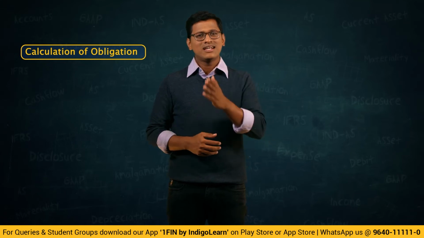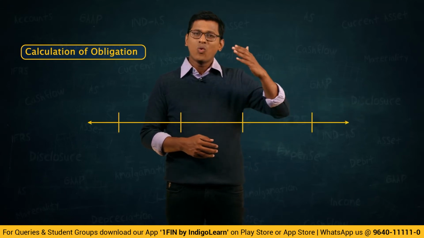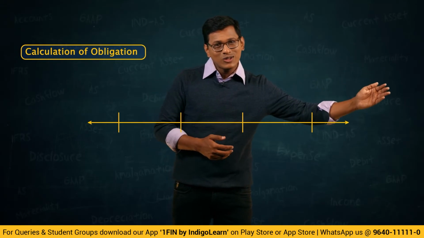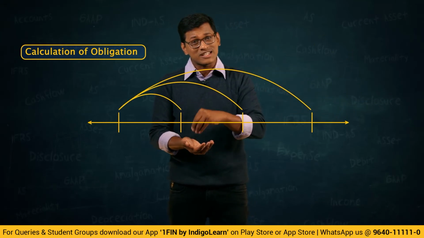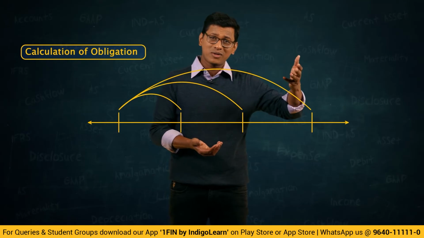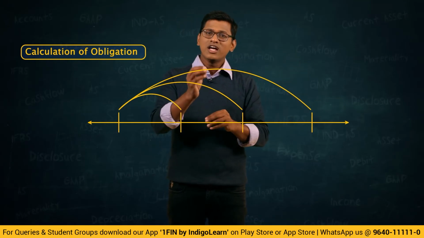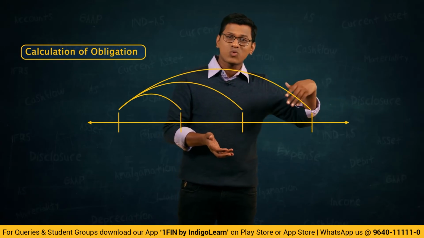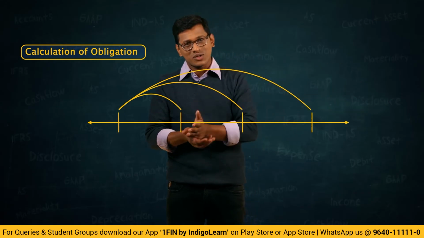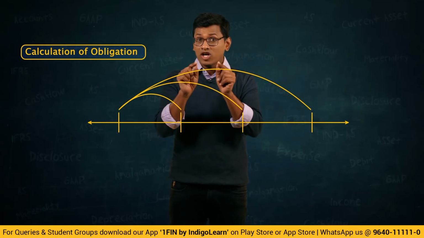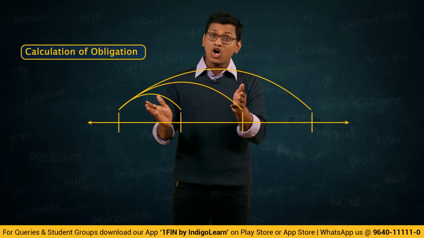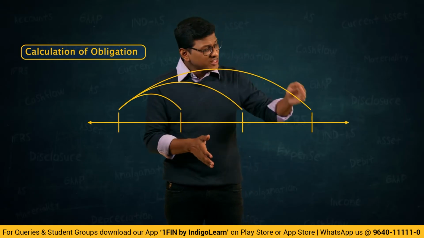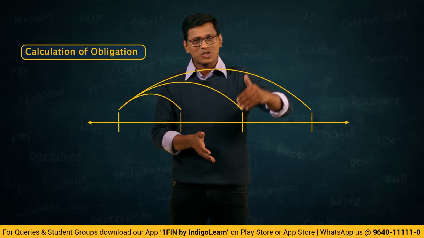Now, how will the calculation work? The accounting standard says, take a timeline and draw upon the timeline what are the amounts that might be payable over the future, and all those benefits have to be discounted to present value. All those benefits what the company may pay to the employee have to be discounted to present value. Now, benefit to employee is a cost to employer, right? So these are going to be the obligations what the company may pay in the future. So all those will be discounted to present value. Listen once again. What obligation are we talking about? For the period already served. Employee already served certain period. For this period, in the future there is an obligation. Okay, discount that to present value.